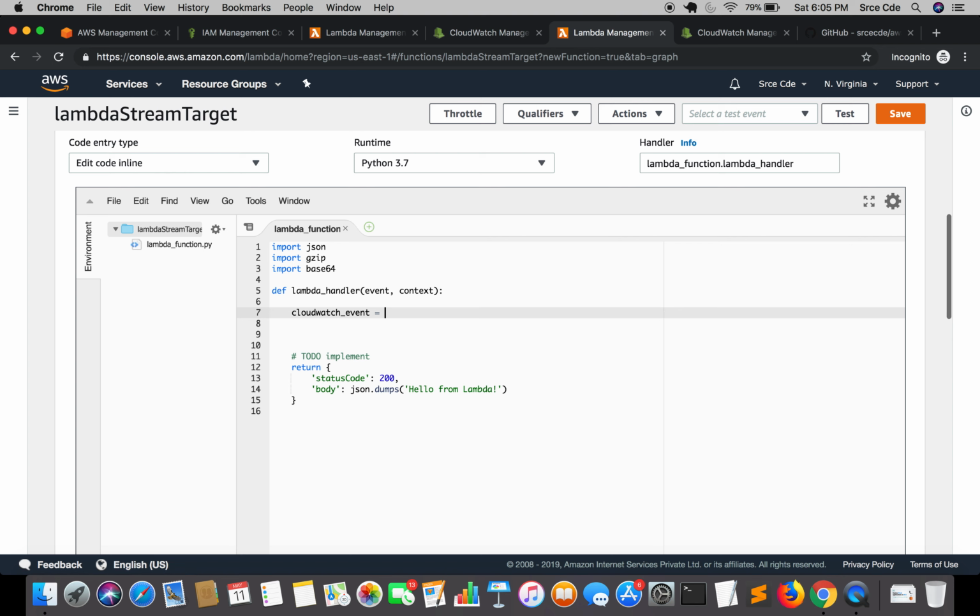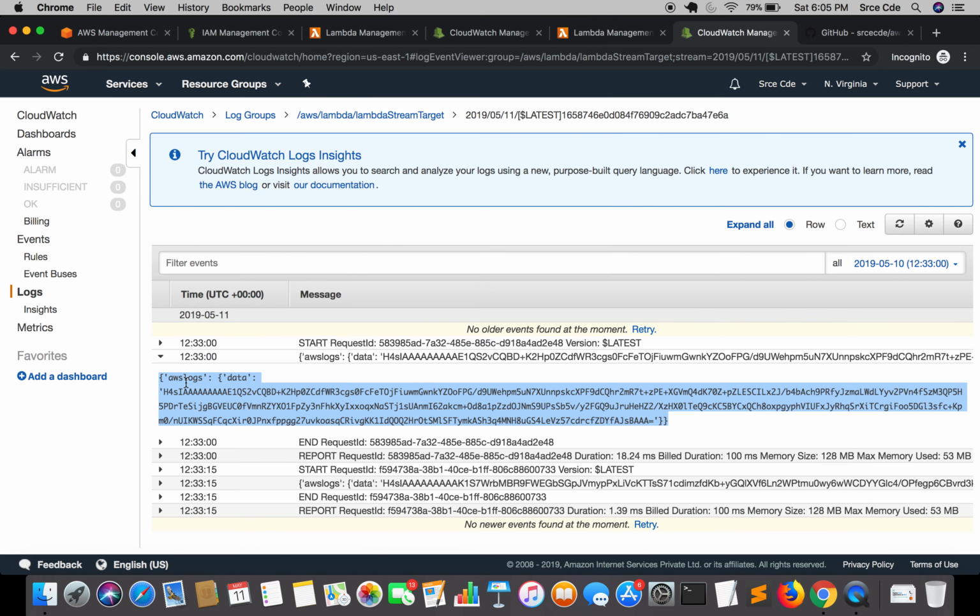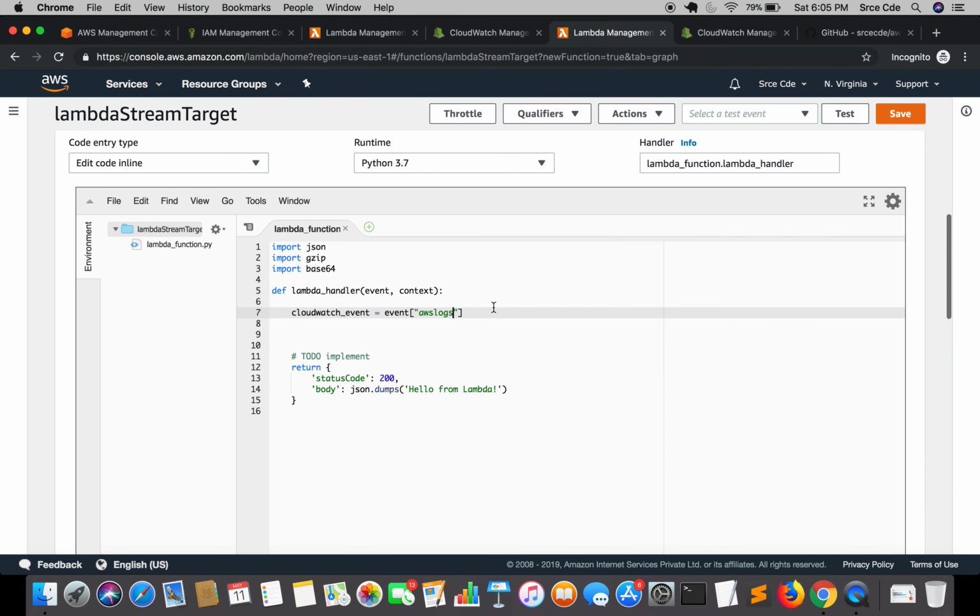We are going to get the log stream and the event itself, so event of AWS logs, which is nothing but this one. Then from AWS logs, we need this data, so it's going to be AWS logs of data. And we have the encoded data in the cloudwatch_event variable.